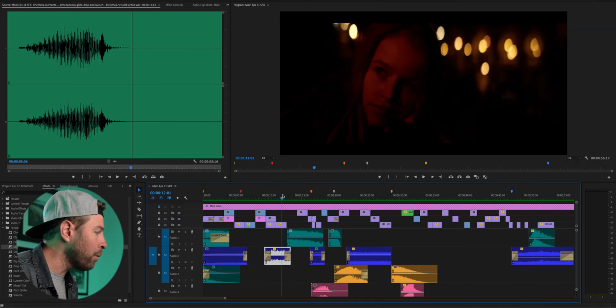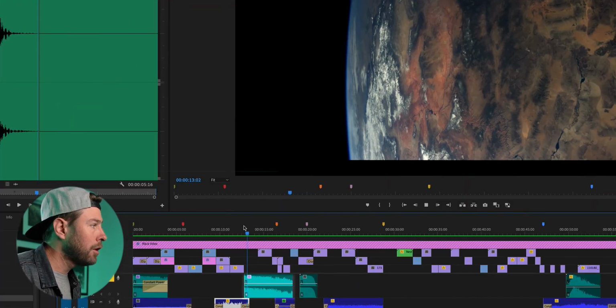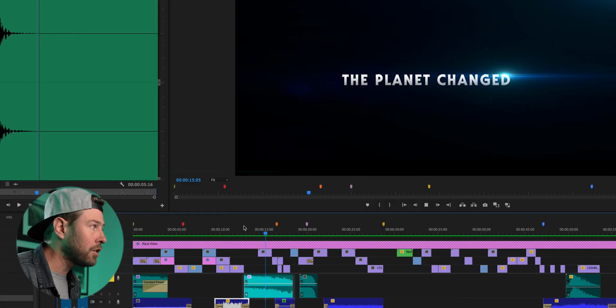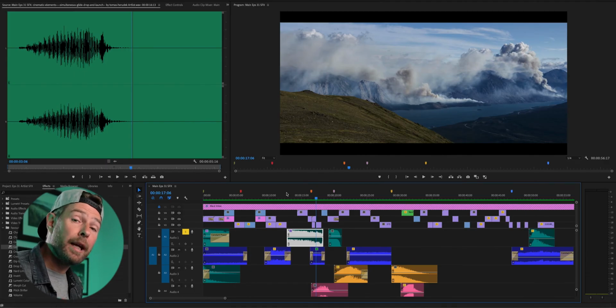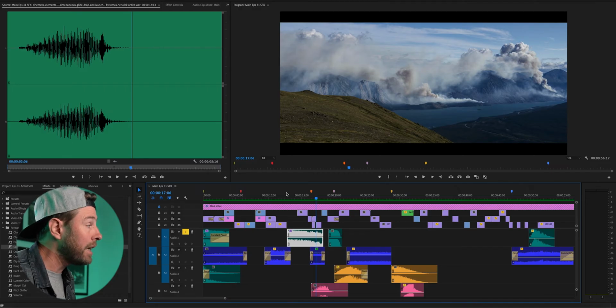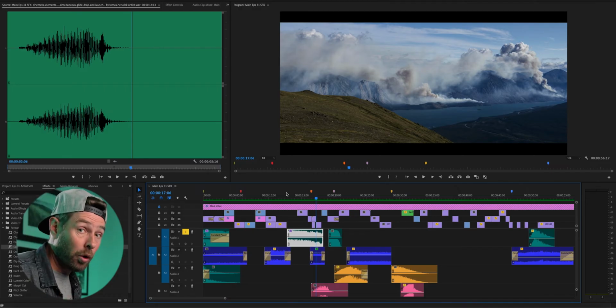Let's jump over here where I have another impact. You have this shot of the planet, which is another place that you would use an impact because you want to tell that story and you want to draw the audience again really deep into the trailer. That shot is important. You have many different kinds of impact sounds.